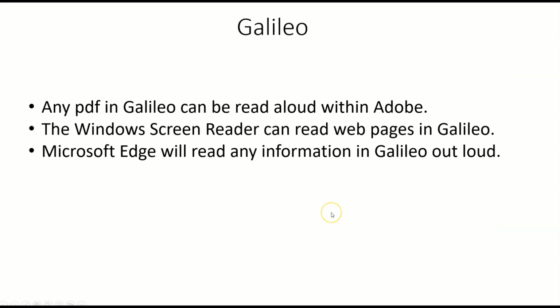Now, Galileo is a tool you'll have in Georgia as you have it, and your students will have it. Everything in Galileo has the ability to be read out loud. So we've tested this with browsers in the library, and we found that Microsoft Edge browser can read anything out loud in Galileo. So that would be important. That's good to know. If you're in school in Georgia, especially, stick with Galileo if you can, because it's pretty darn accessible. Galileo is really good for accessibility, as so are those Chromebooks we mentioned.